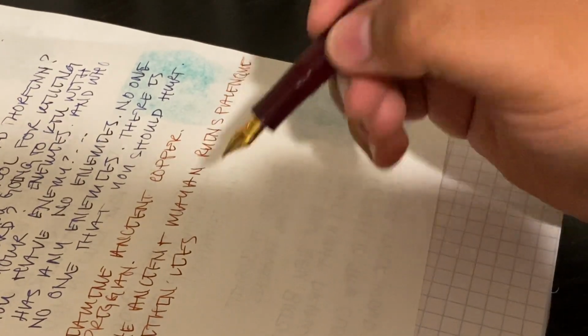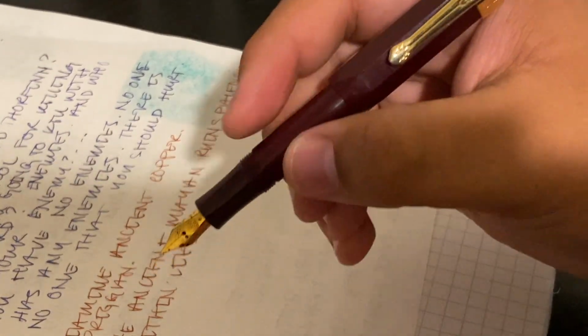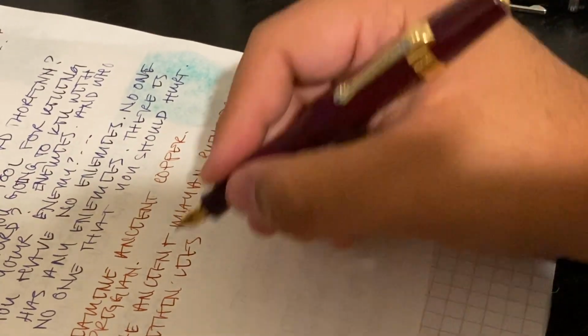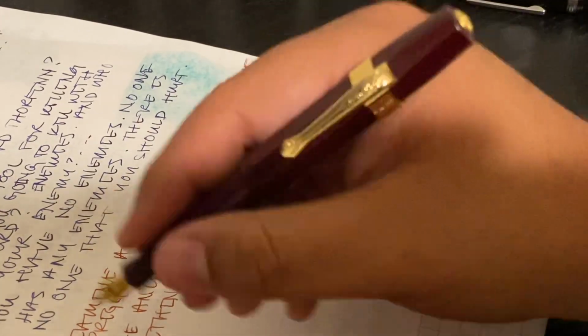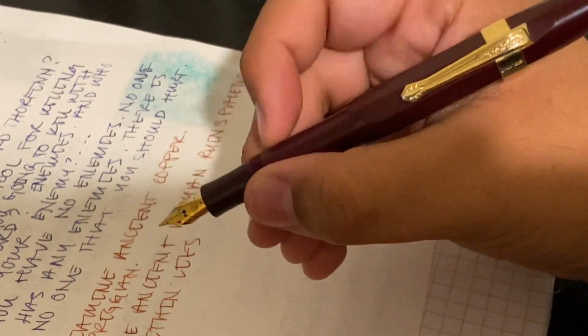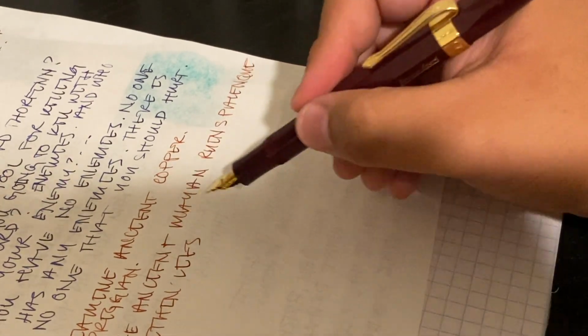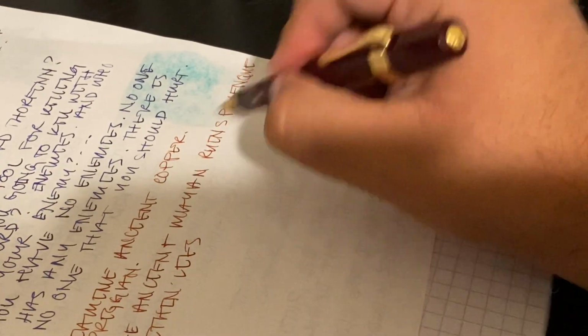lot more. And I'll still get to have this very nice, very scratchy nib that I like from Kaweco. It's just everything else about this pen is horrible. Like, these are sharp and annoying, the things, and holding it back here, it feels much more natural to me, but it makes it feel very unwieldy, so I don't know.